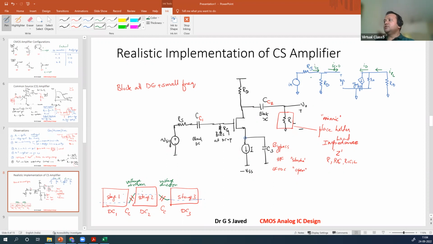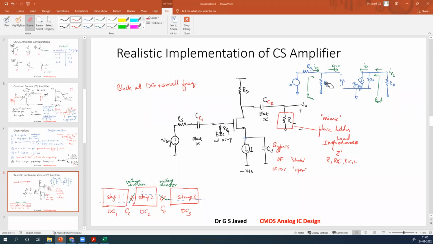Now, after these two, you will need to know the input and output impedances seen. So what is the input impedance? This is input impedance R in, and here is your output impedance R out. Okay. So now we need to calculate R in, R out, and ID. So this will be the realistic operation. So what happens here? Input current that we know. Now what is RG? Are the input impedance.